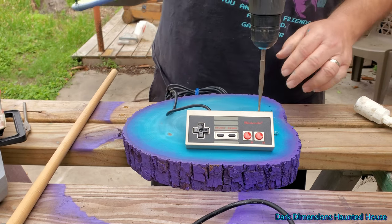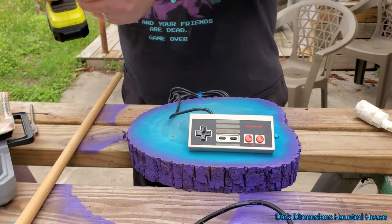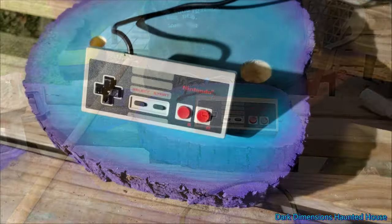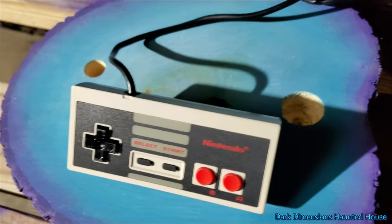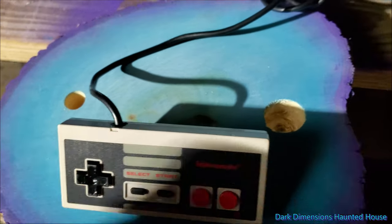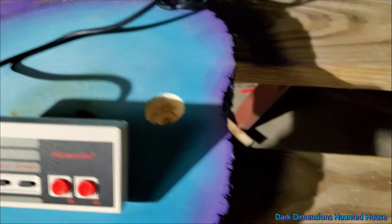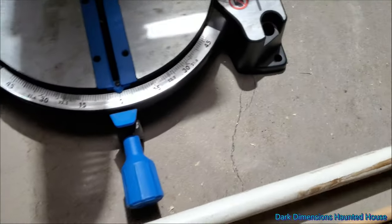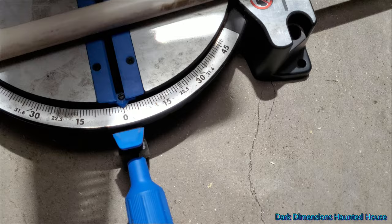All right, I guess I need to charge my battery. Uh-oh, unprofessional. I'll come back with the hole pre-drilled. All right, so I have the two different holes right there. I have the hole for the dowel rod right there, and then for the PVC pipe, it's gonna hold the spear on. I got the two pieces, I measured them out. Now I just have to cut it out.